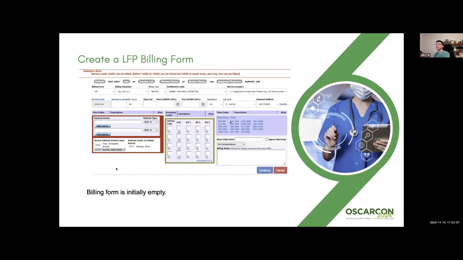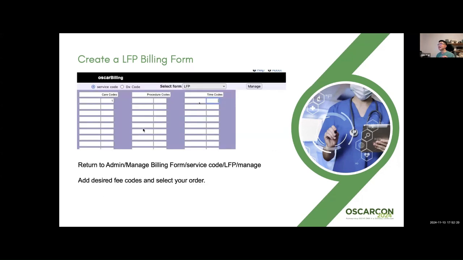In the actual billing page, if it's selected, that's what you would see initially, basically nothing. And the reason there's nothing there is I didn't put any codes yet. You actually have to add the codes. And this is what you will see initially when you go to that page. And if you're actually doing this along the way, you'll know what I mean. I did name the care codes, the procedure codes, and the time codes in the columns. This is where you start adding your codes, and you have to know what they are.